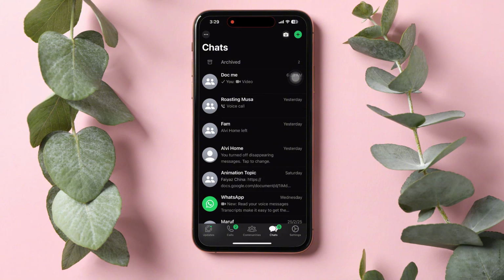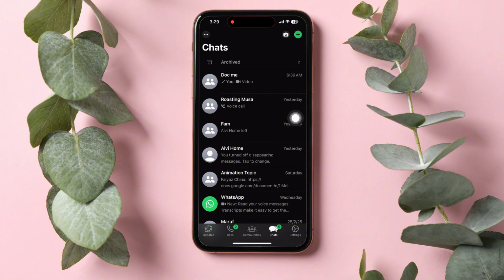Here, you can view all your chats with friends on WhatsApp. On this page, tap and hold the chat you want to hide and swipe left by moving your finger across the screen from right to left. Then, tap on Archive. Archived chats will remain archived when you receive a new message.